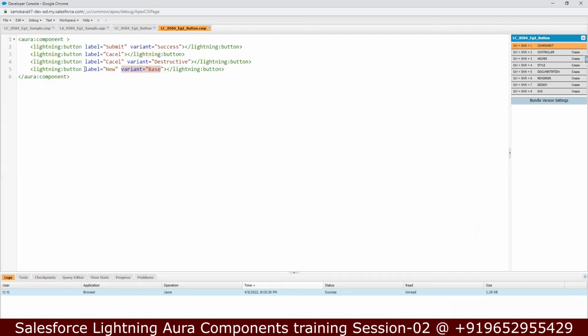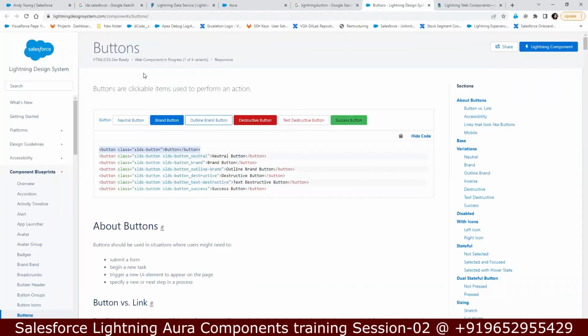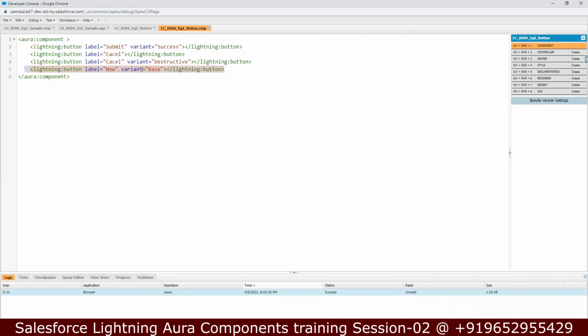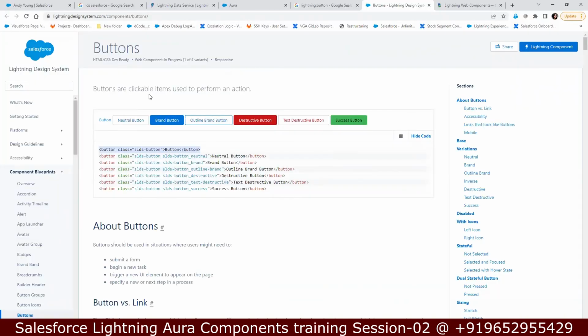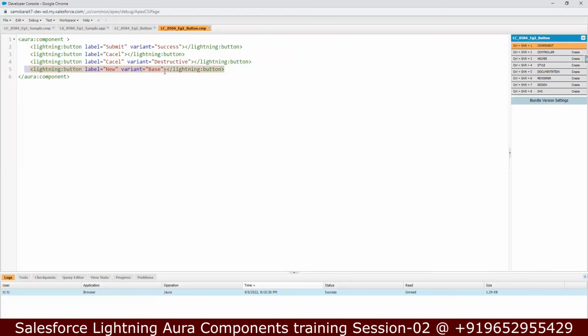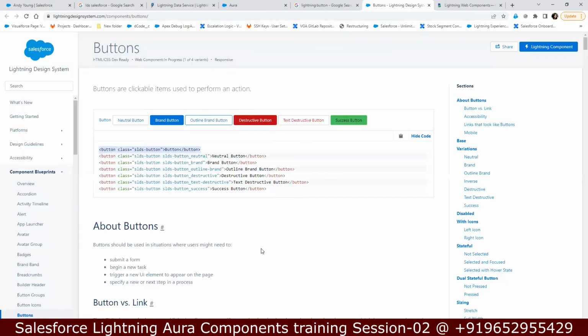So they have implemented the base of the HTML at the backend using JavaScript. As soon as I use lightning:button, it goes to Lightning and looks for the button. Based on the variant, it will automatically apply the base. So this logic Salesforce has written at the backend. I need not write all this logic at all. If I simply give variant equal to base, it will automatically take care.